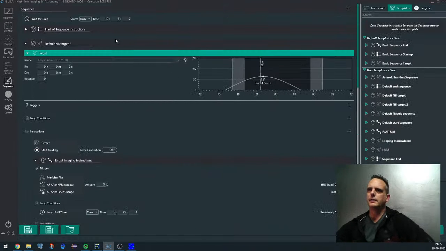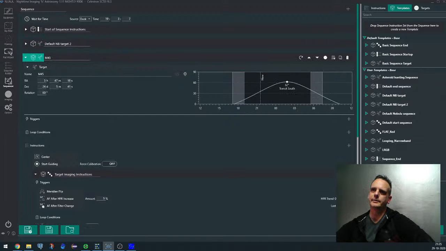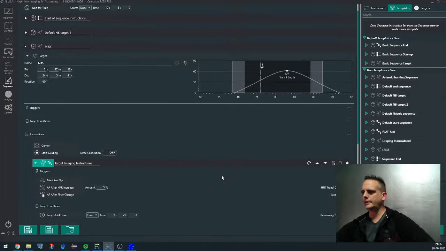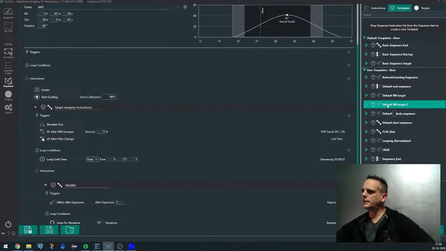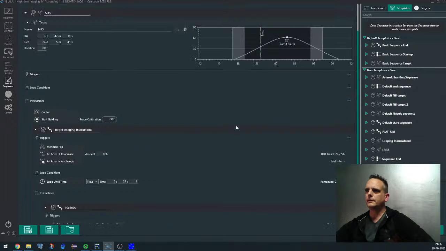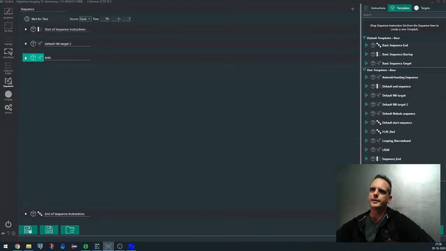So that way, yeah, it's added the M45 to here, but it then uses that template you just created and selected. Okay. So anyway, if there's any questions, then feel free to ask.